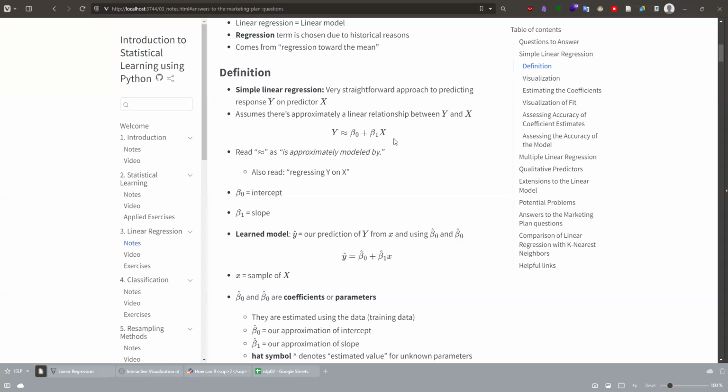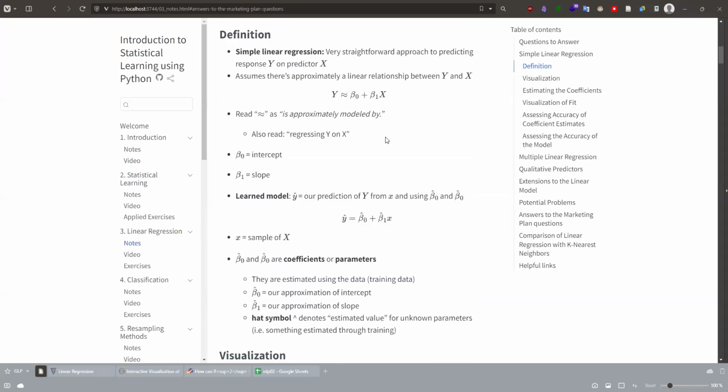So we read this mathematical equation like this: in our advertisement and sales example, we say that sales is approximately modeled by this equation, where X is, for example, the budget for advertisement on newspaper. And beta 1 and beta 0 are called the coefficients.